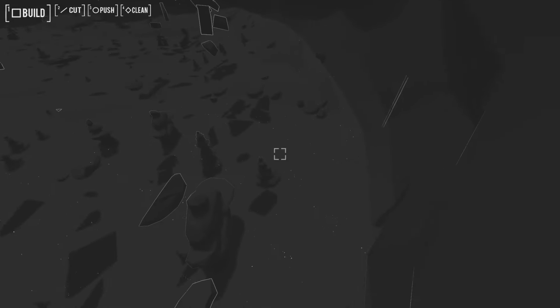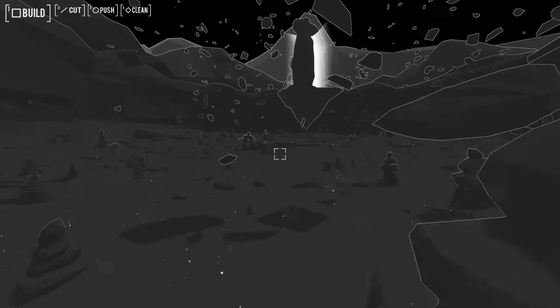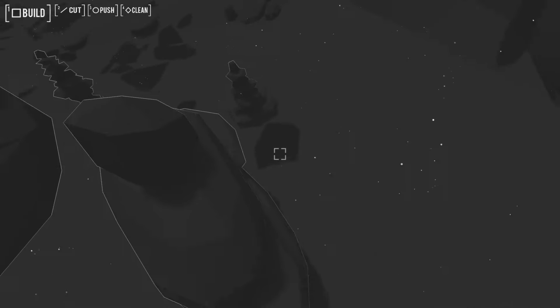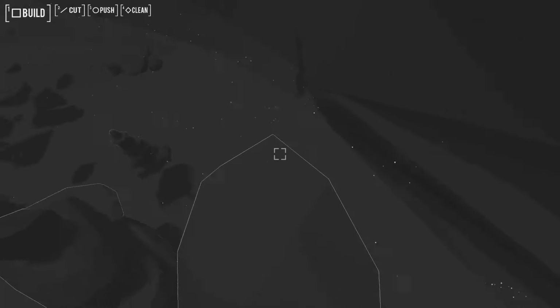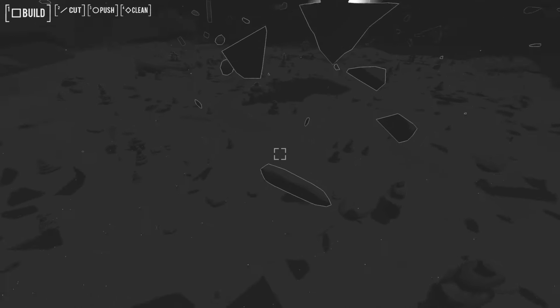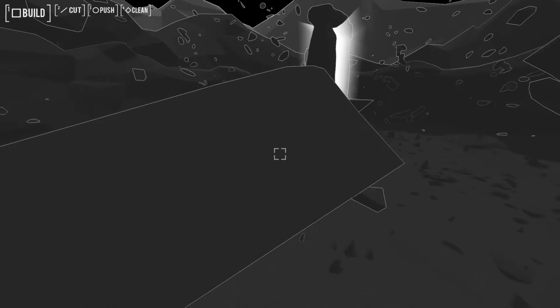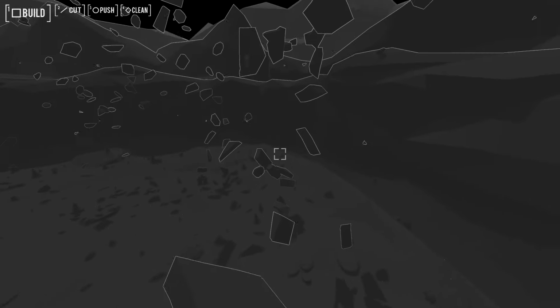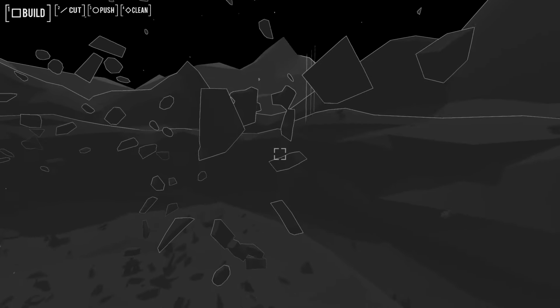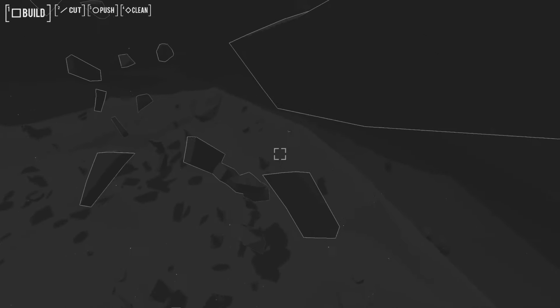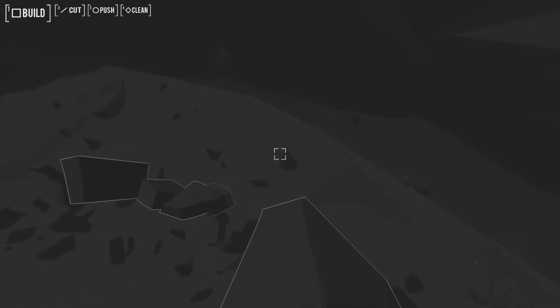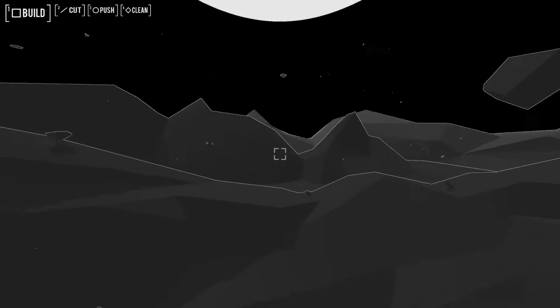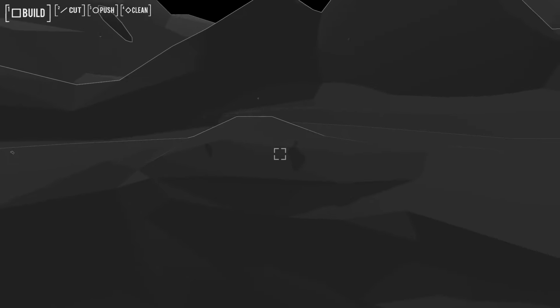Oh, man. I can stand on that. Oh, but there's just a giant cylindrical invisible wall around everything. That's how they do it. You can't even get on the slopes at all. But let's try and climb up some floating rocks, I suppose. Oh, I couldn't stand on that, apparently. There we go. I guess that's what you're supposed to do to get up to the gate. Just jump on floating rocks.